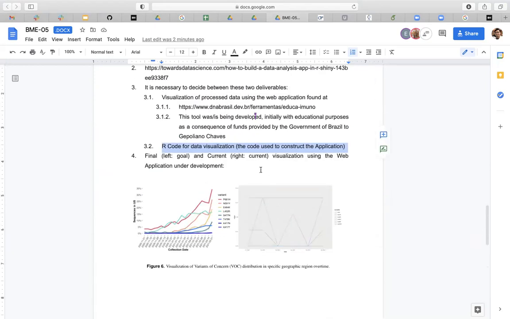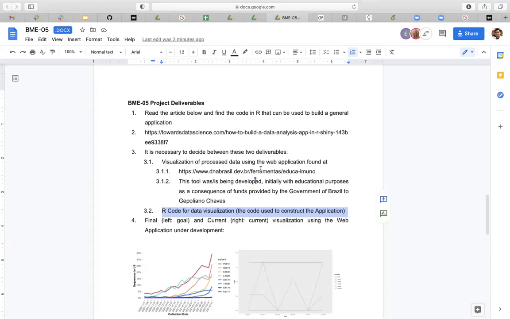So we need to make an agreement on what the deliverables are going to be for BME05, whether you are going to just look at the visualization that you do yourself, or whether you're going to decide to work on the R code. We do not need to talk about that now. We need to talk about that probably a week from now, more or less, about which direction you want to go.